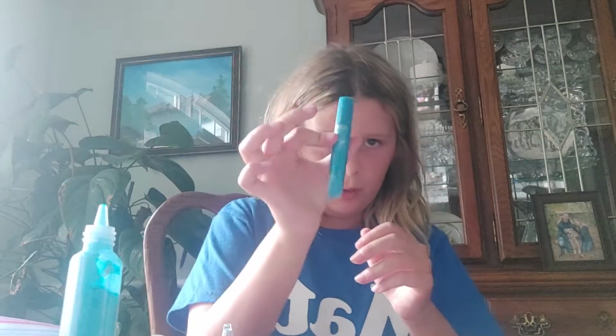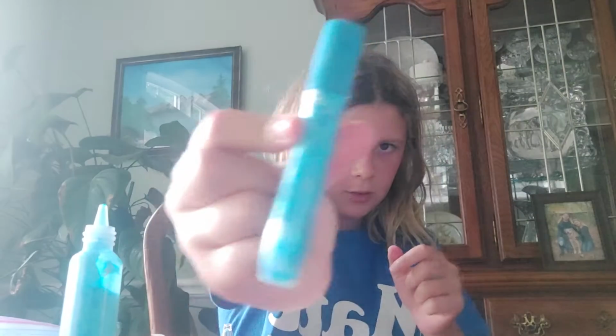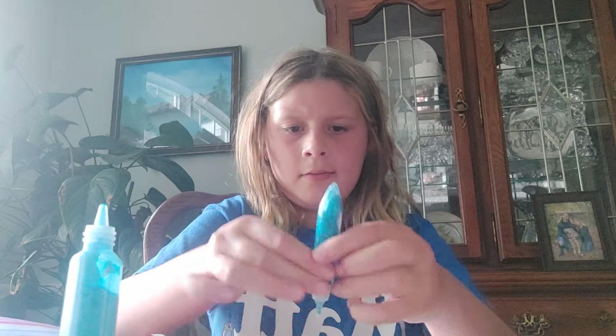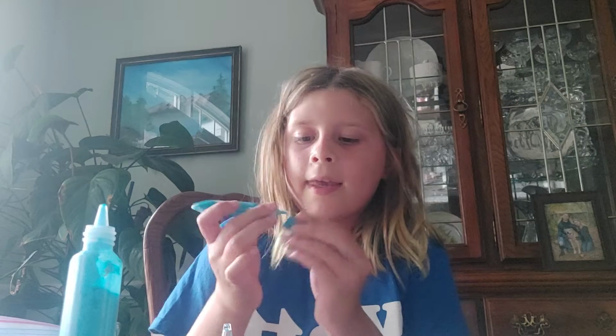Oh gosh. I have blue glitter. Take a good long look at it. It's so beautiful. You must see. Is this one clogged up too? Please don't be. Is it? Yeah, it is. Okay. I can't use the blue one either. That's bad. That's really bad.